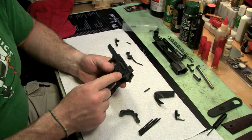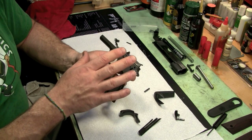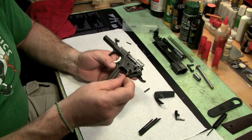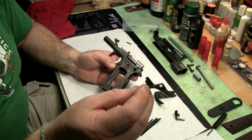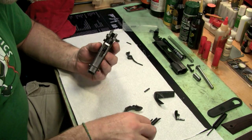Okay, what I want to be able to do is set it up so I could visualize what's happening, so I have an idea of how much material I should be taking off this grip safety. And I'll tell you, it's just a tiny bit. Sometimes it's no more than just a good polishing will do it for you. All right, so be careful with this.